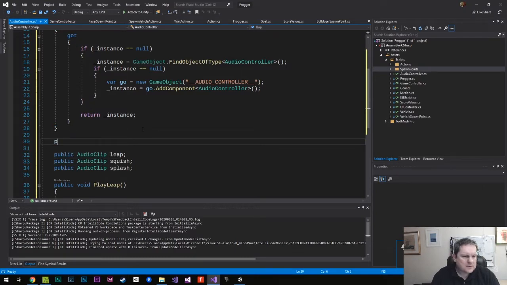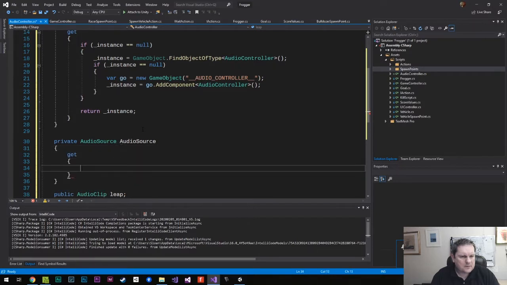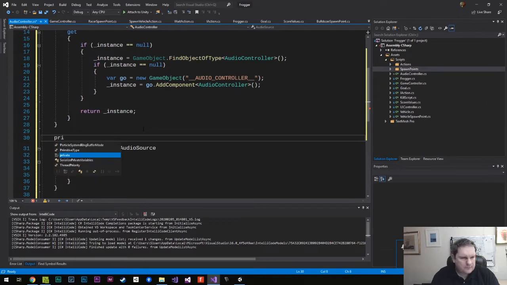Actually I just need a private audio source. So audio source get, let's have a private audio source.